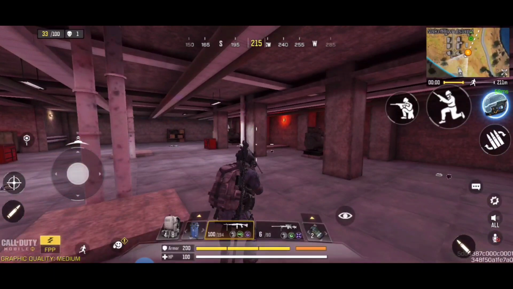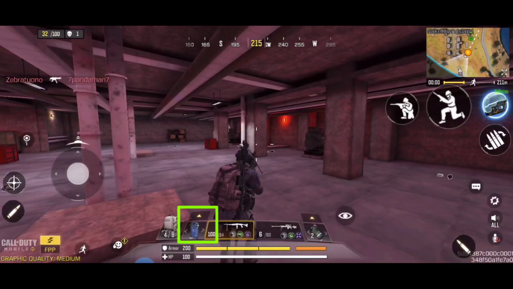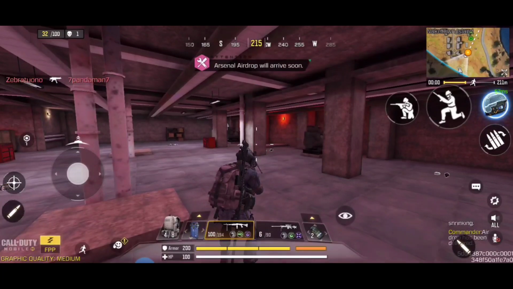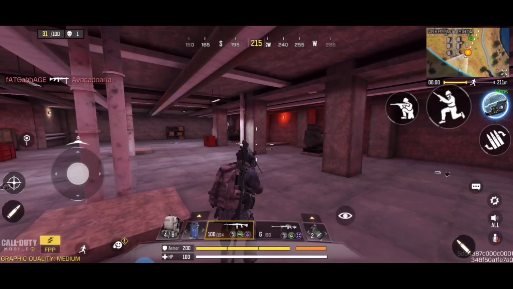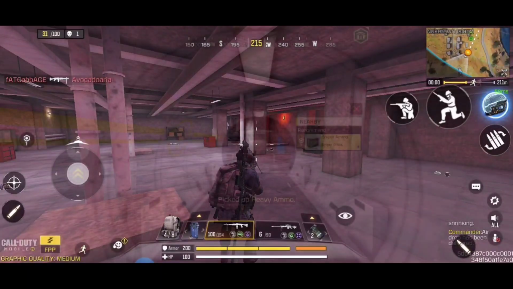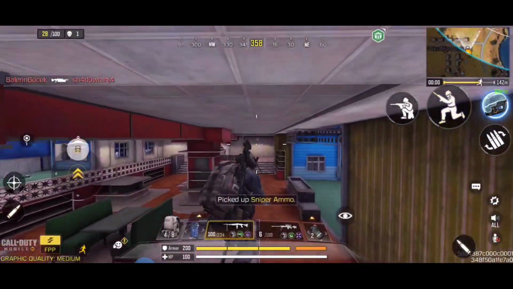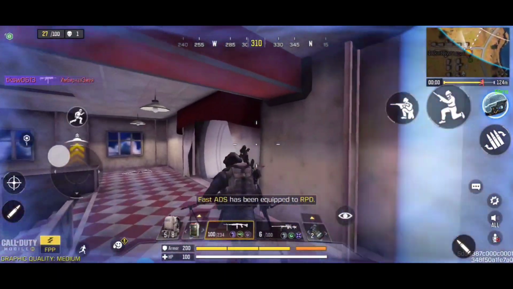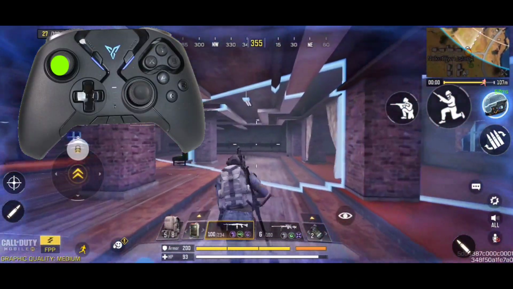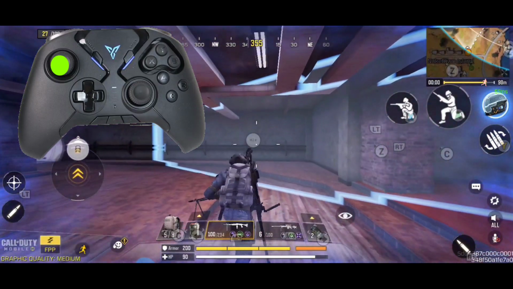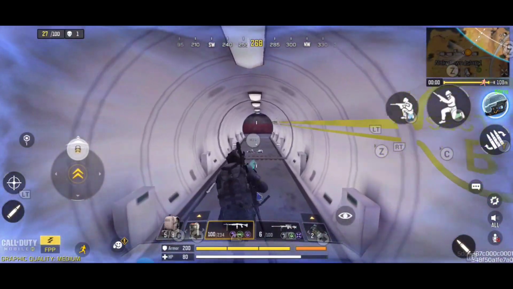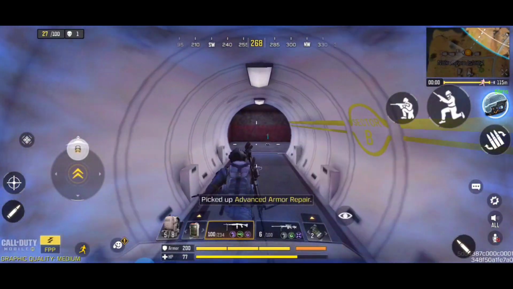So if you want to use this, just click the left D-pad, and you will use it automatically. Same goes to throwables. By the way, if you want to show the layout that you made, just click the left stick. See? And if you want to make this disappear, just click the left stick again.